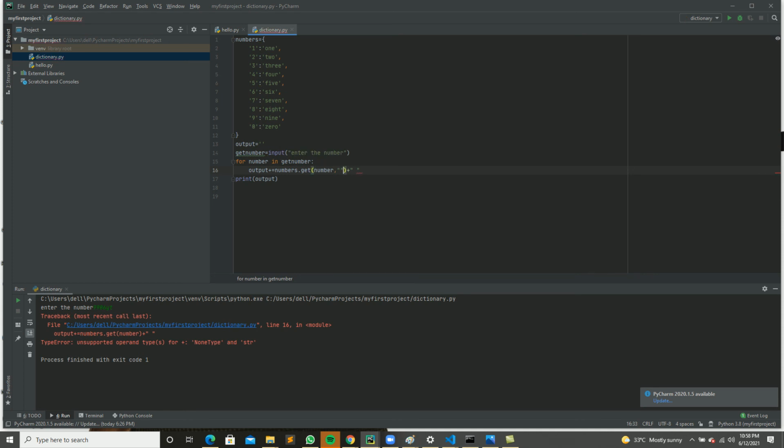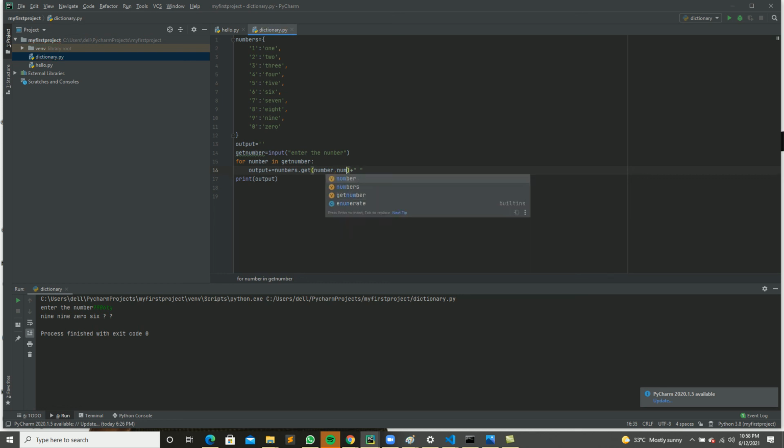So I can put a question mark here. If I do the question mark here, you will see 9906 and question marks for the YT, like I don't know what the value is, so put the question mark there. If you want whatever you put as input to display the same value, we have to write the number itself. So here I'll just write number, so 906 YT. So that's our second topic about dictionaries.